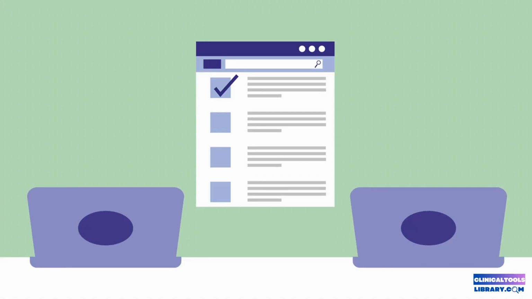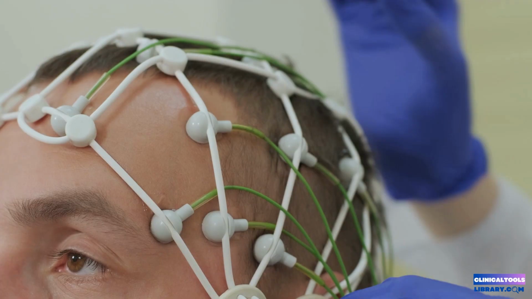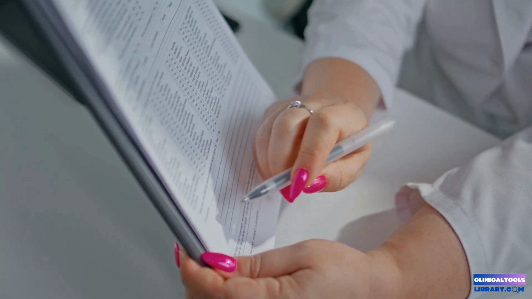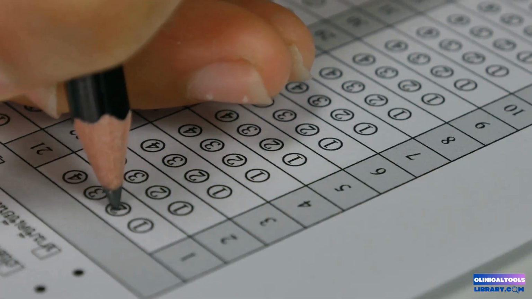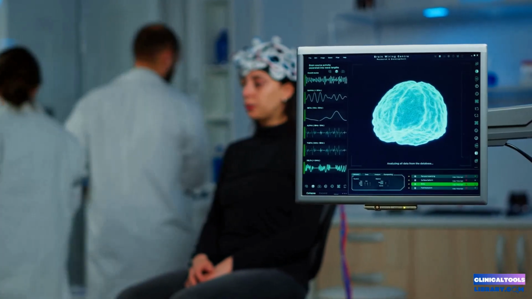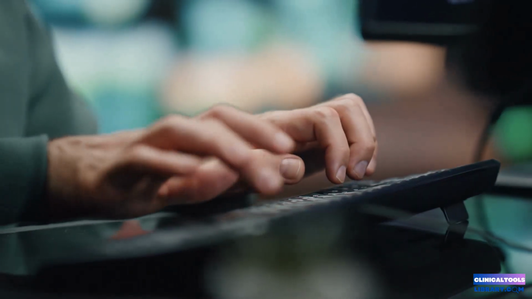Verbal fluency is assessed by requesting the patient to produce as many words as possible within a minute, starting with a specific letter. The language section comprises comprehension, naming, repetition, and writing tasks, assessed through verbal or written responses. Finally, visuospatial skills are evaluated using copying tasks and clock drawing, scored based on accuracy and completeness.